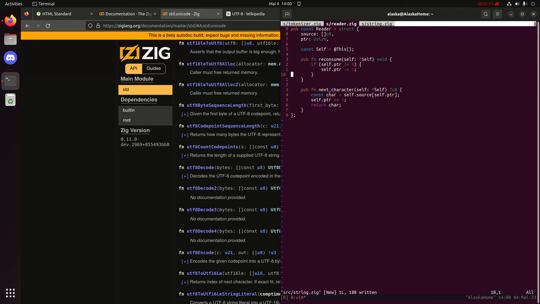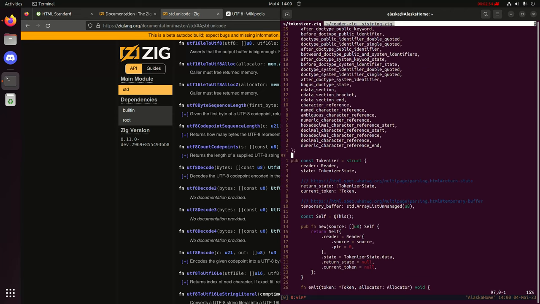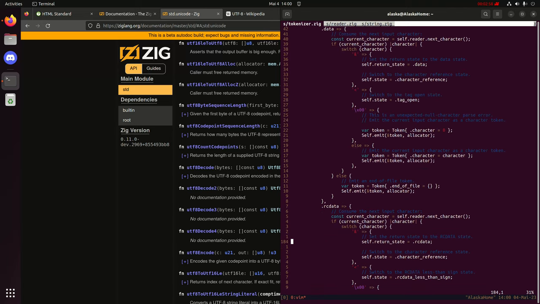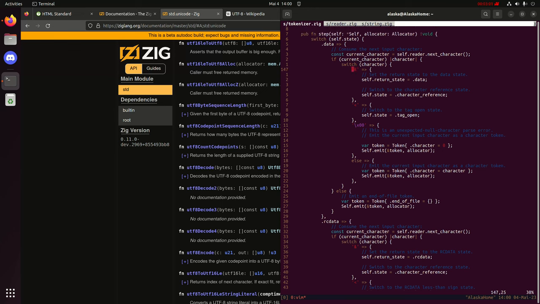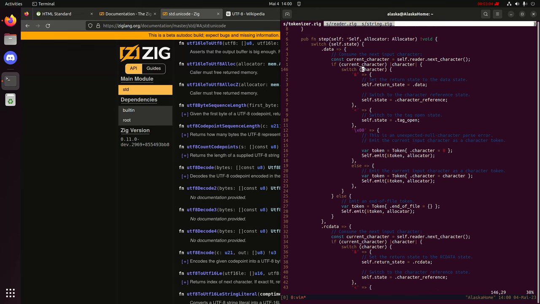I forgot to mention one great thing about Zig is that we don't have to modify a lot of the code, because the code that we already implemented makes use of these switch statements, where we switch on a single character, which as of right now is a single byte, and then we can check if it's an ampersand. And this syntax here, the ampersand, is actually just a compile time integer. So right now it's being used as a singular byte, but we can also expand it to be a U32, so a UTF-8 character, my bad. So we don't have to modify these switch statements at all, I believe. I'm not quite sure about that, but I hope so.